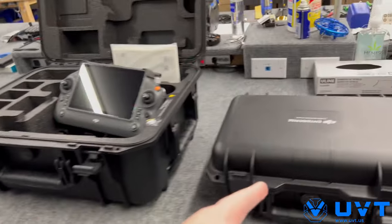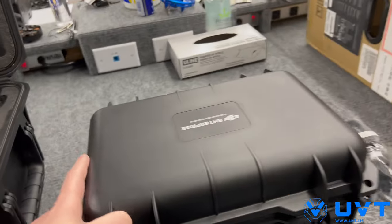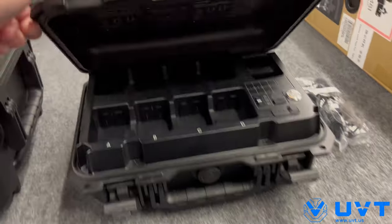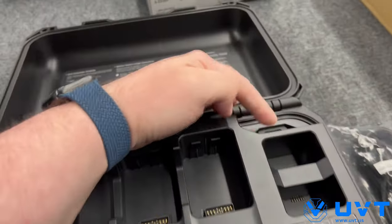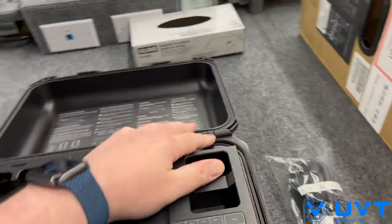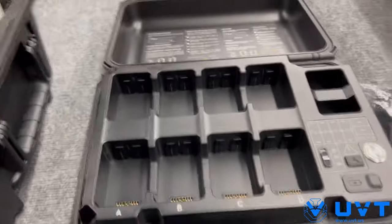M30T — ready to rock and roll. Next, the BS30. This is very simple. For those of you that fly the M300 and have a BS60, your lid would stop about right here — not this one, goes all the way down. No covers over here; they recessed this, very smart. So you don't have to worry about that silly little cover that snaps off before it even gets to its second or third flight.